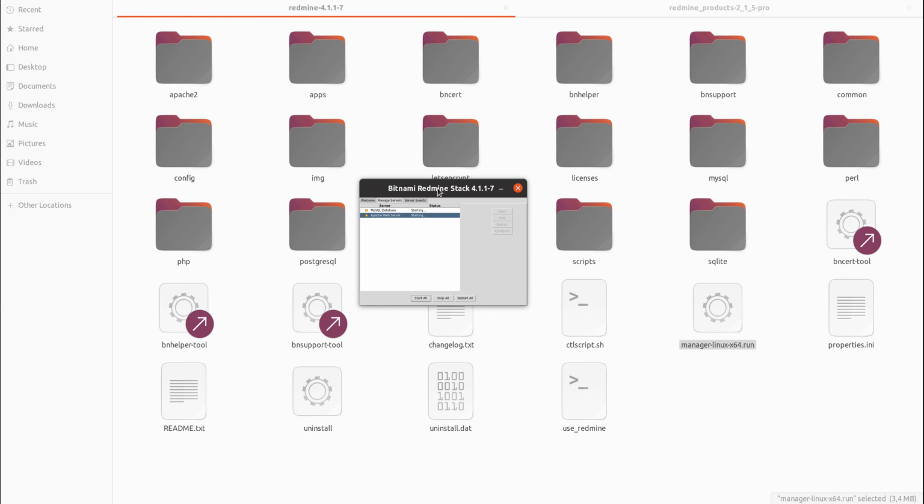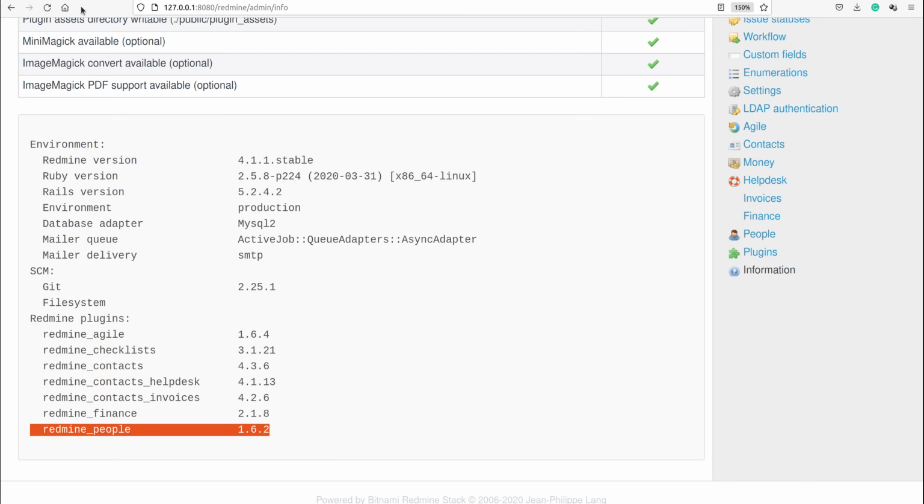This is our Bitnami stack program and software, and it starts the database and the web server. So we see that they are running now. So this is our Redmine that is now running. We have these plugins installed and we are going to install the Products.